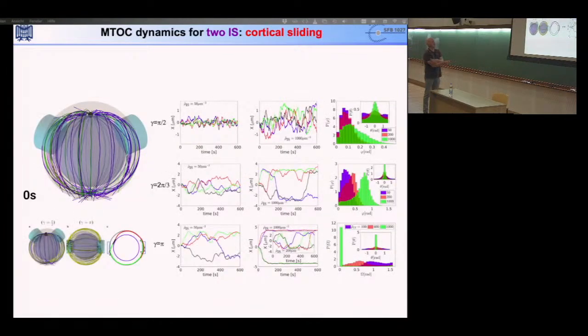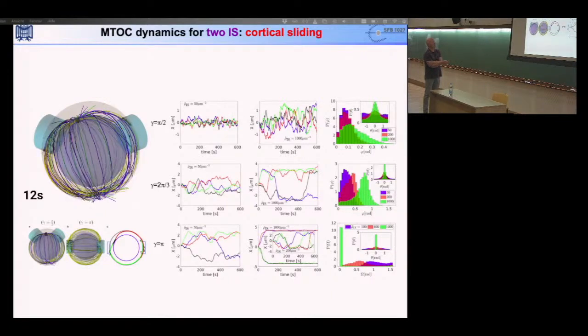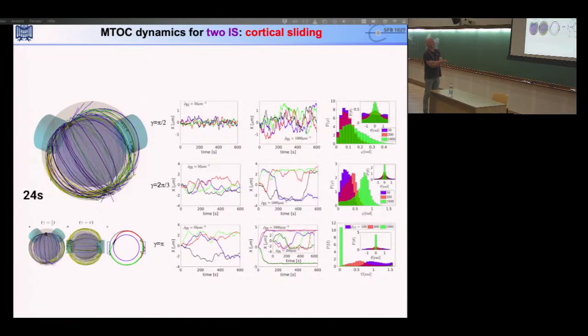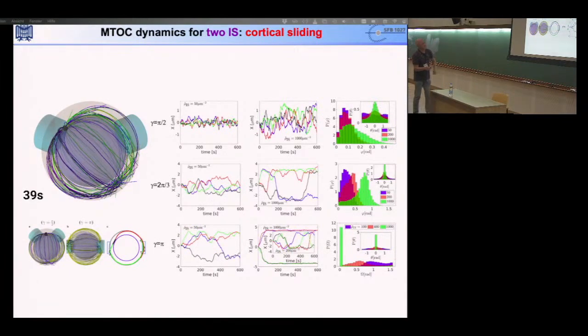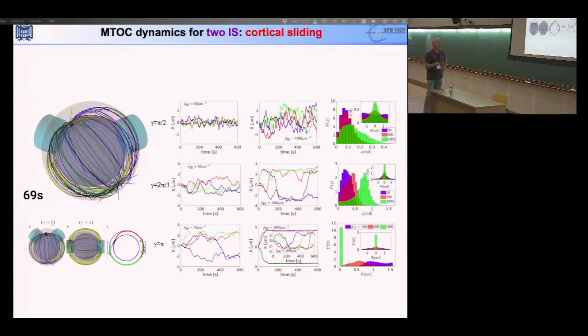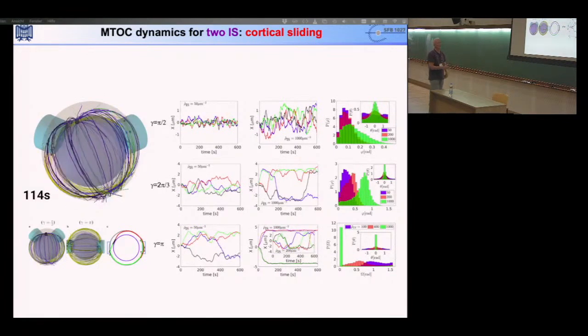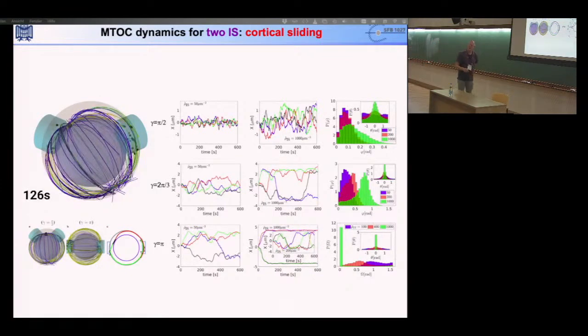And this does not happen when you have cortical sliding. Stochastically, it can happen that one or two transitions occur, but the problem is that you do not have the release mechanism that you have in capture shrinkage. So the dynein stays attached. In the end stage, in most cases, the centrosome just stays at one synapse. Okay.